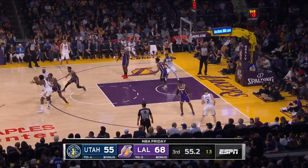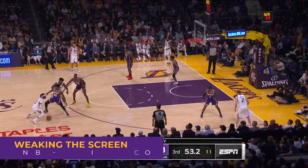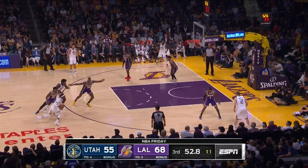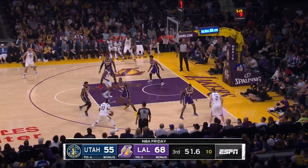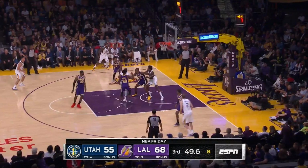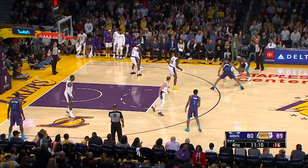The Lakers weak high ball screens. Weaking a screen means that you want to send a certain player in the same direction every time. So if you want to force Mike Conley to go right, the defensive guard's responsibility is to not let him use a screen going left, above all else. But this gives Conley an open lane to drive to the basket while going right, so then it's Dwight's job to contain him, and you can see Dwight slide over and do exactly that. One of the benefits of having a veteran team is that they're much better at executing the game plan like this.